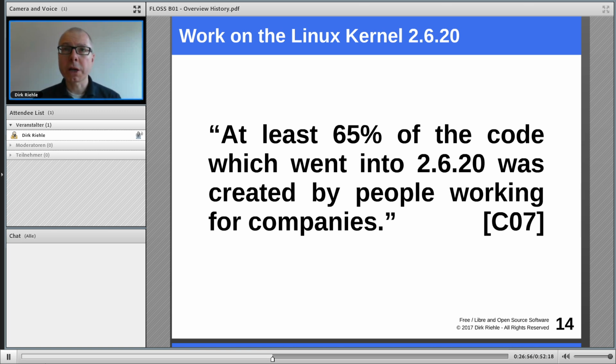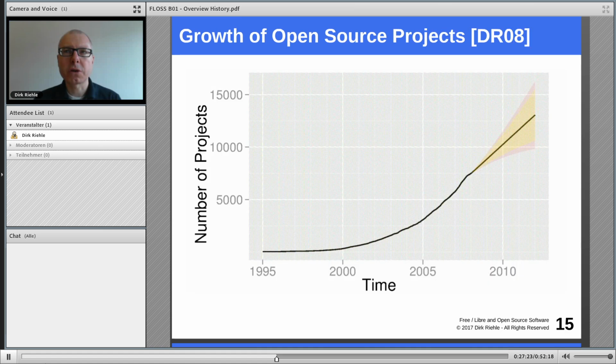From an economic perspective, a very surprising result, because why would these companies be spending money to develop some software that their competitors could also benefit from, because open source licenses give their competitors these rights? Well, that's part of the second half of this course, where we look at the underlying business models of open source software.